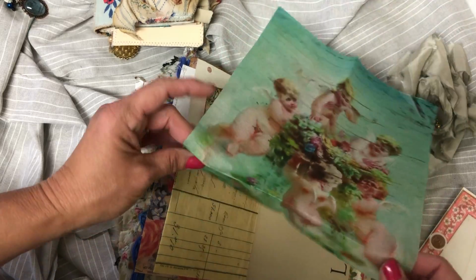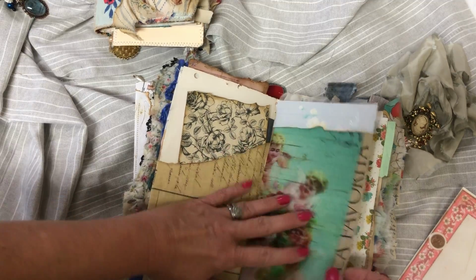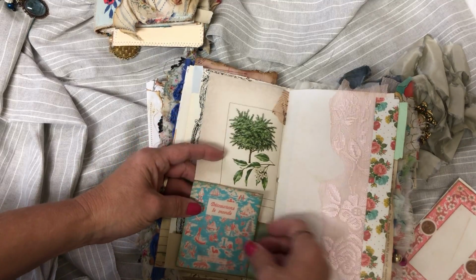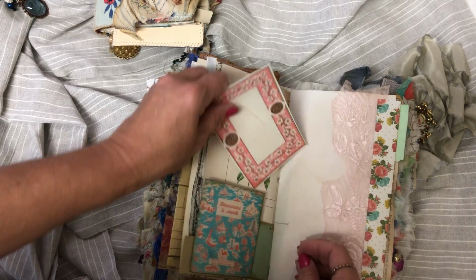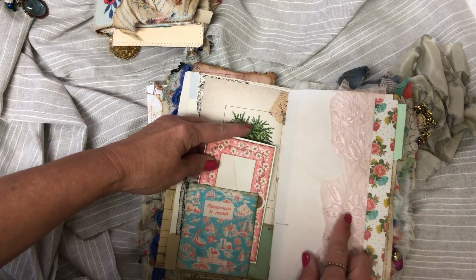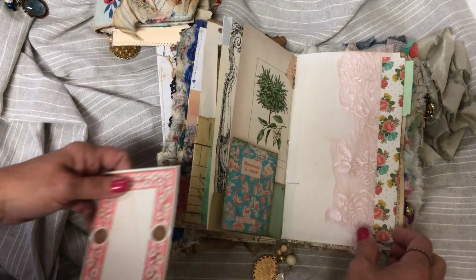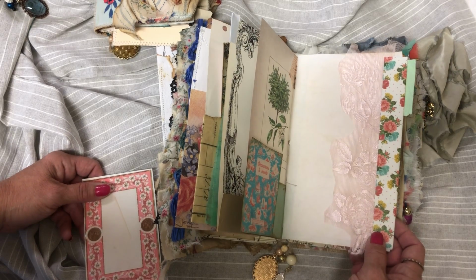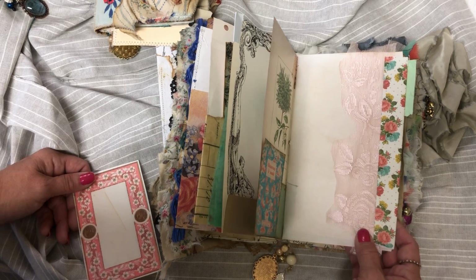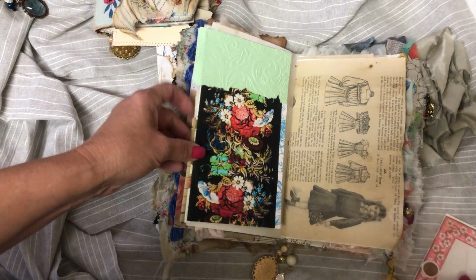This is a printable that I have, and I'm, again, not sure if it's up on the site. I'm working very diligently to try to get it up, but I have thousands of files. I did make one in remembrance of my mom for Mother's Day. It's called Love Not Gloria, because my mom has dementia now and can't remember my name. So when I'd ask her my name, she'd say Gloria. For weeks I kept saying, I'm not Gloria. And when I asked her what my name was, she started saying, not Gloria. At first I thought she meant I'm not Gloria. Then I realized she thinks my name is Not Gloria. She thinks I'm literally Not Gloria. And it was just so endearing to me.